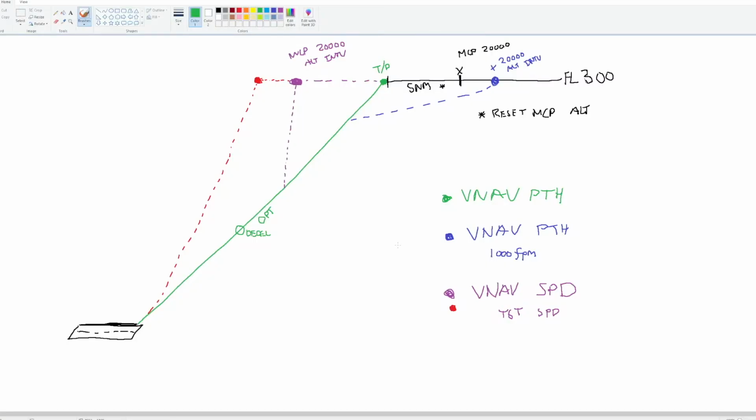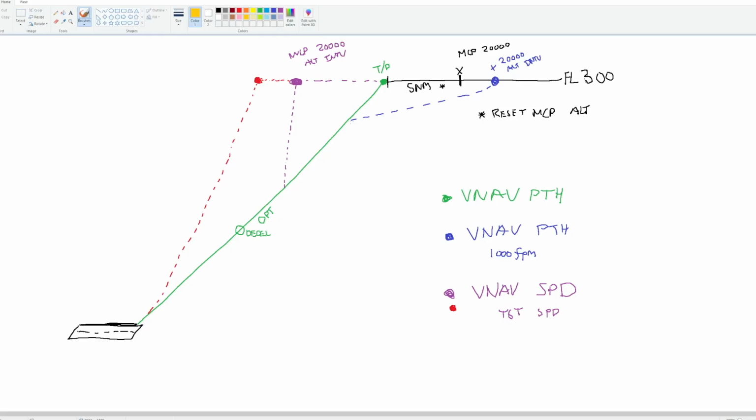So we are, as mentioned, at flight level 300. We are a little bit before top of descent here. So what we're going to do is get an early descent. We're going to go into what mode? We're going to end up in VNAV path with a 1,000 feet per minute descent. So we're going to get a descent at approximately this point here, and our aircraft would follow this descent at 1,000 feet per minute until our original path here.